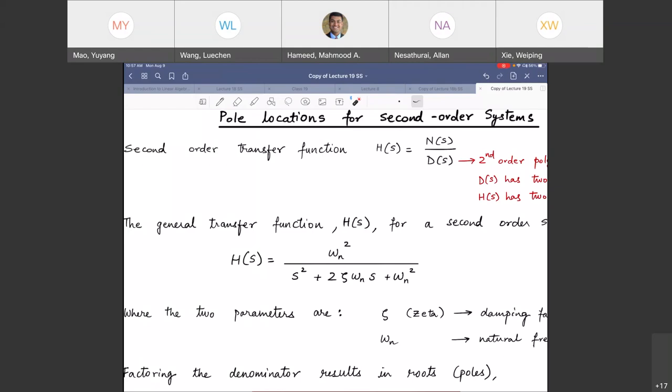time. Next, though, when you flicked it, it was resonating, right? It was moving, oscillating at a particular frequency. What is that particular frequency? Well, it could be the natural frequency or it could be the damped frequency. If there is damping involved, then you would call it the damped frequency. Natural frequency would be, if there was no damping involved, what would be the frequency of the oscillation? That's the natural frequency.